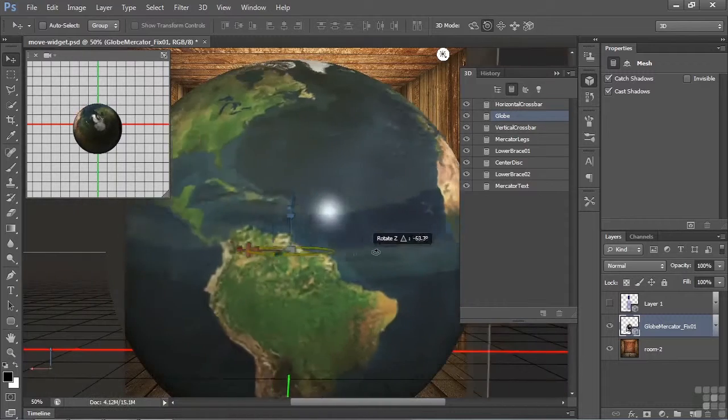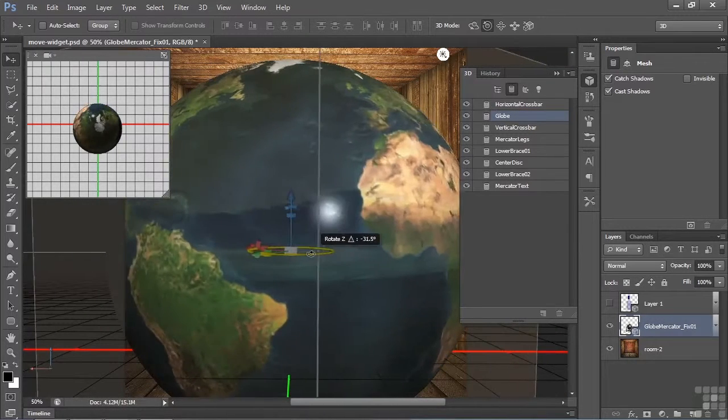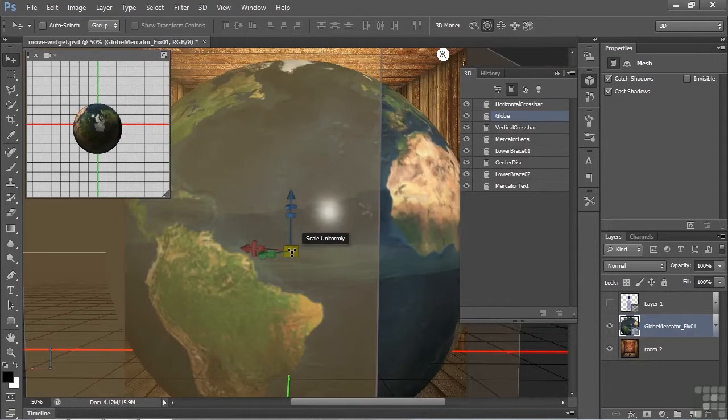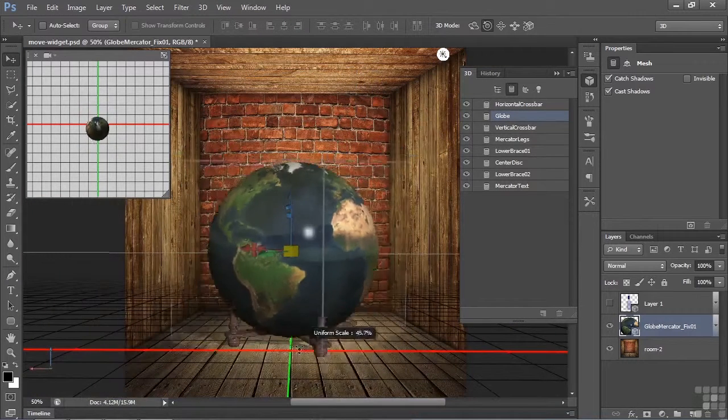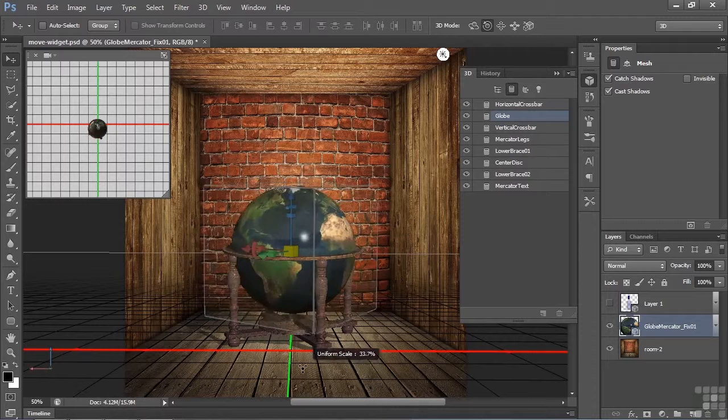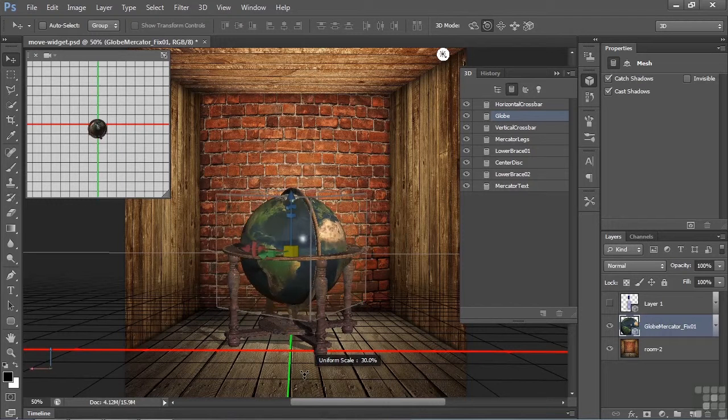Now, sometimes when you play with models, weird things happen, especially when they're made by somebody new to the business. Look what happens when we click on this rotation tool. It jumps up in size. But all is not lost. We can just scale it down by clicking and scaling it uniformly. Just pull it back like that, bring it back inside. Like so, so it fits nicely. And now the next time we rotate it, it won't jump out like that.